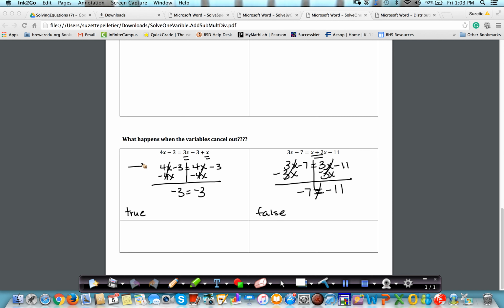If you look at this step, 4x minus 3 is equal to 4x minus 3. Would you agree that it does not matter what number I plug in to the left side? Whatever it is, I'm going to multiply it by 4, and then I'm going to subtract 3, and I'm going to do the exact same thing on the other side of the equation, multiply it by 4, subtract 3. That means that no matter what number I put into this equation, this balance scale will always stay balanced and always be equal. That means that every single number that I plug into this equation will result in a true statement. And if that's the case, there are multiple different answers for this particular equation, right?